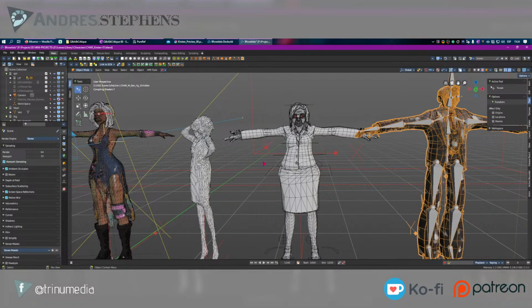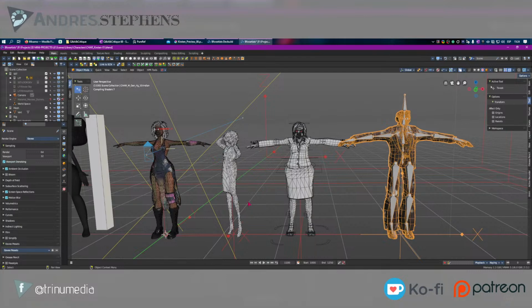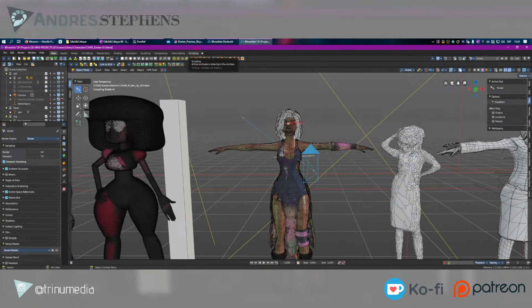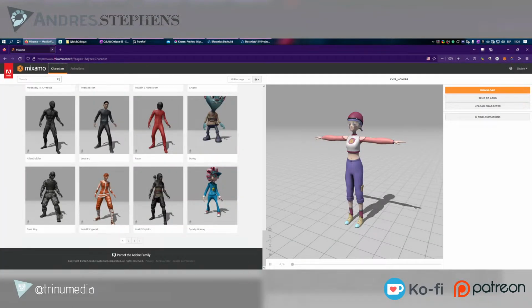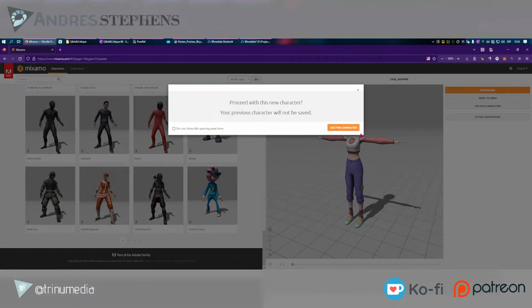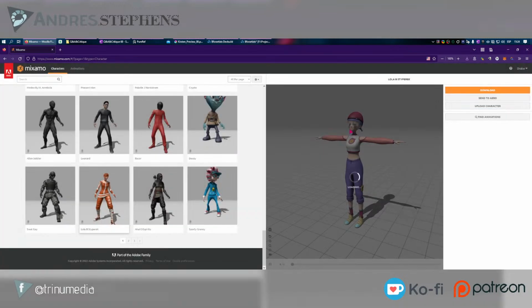Episode 2, and also episode 3. So now we have this new character. Let's start with the beginning. And the beginning is we need a Mixamo character rig. This gives us a base mesh. So this Lola B Stike Peak, yep, I'll use this character.